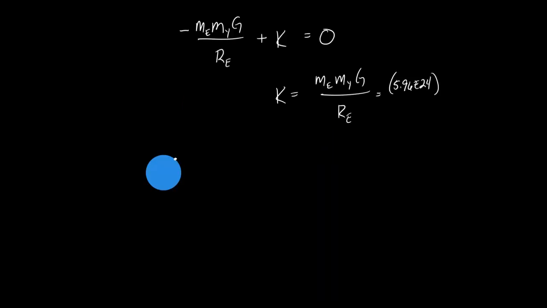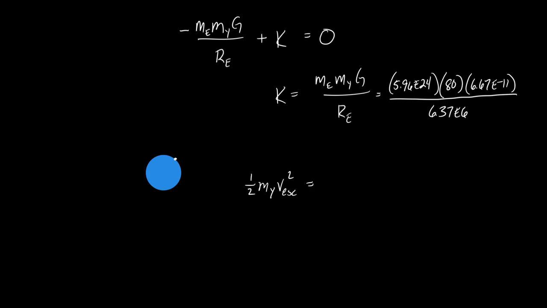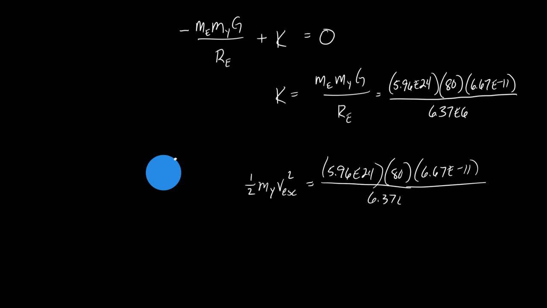So if you're trying to figure out just how much energy it takes, the whole idea here is that you have to bring your energy to zero because you currently have negative potential energy due to being trapped in the Earth's gravity well. So we just put in this information, work it out. That's how much kinetic energy you need to have. Now, if you want to find out how fast that is, well, you take this value and set it equal to 1/2 m v escape squared. And that's going to be, again, whatever the result of that is, 5.96 e to the 24th times 80 times 6.67 e to the negative 11th divided by 6.37 e to the 6th.